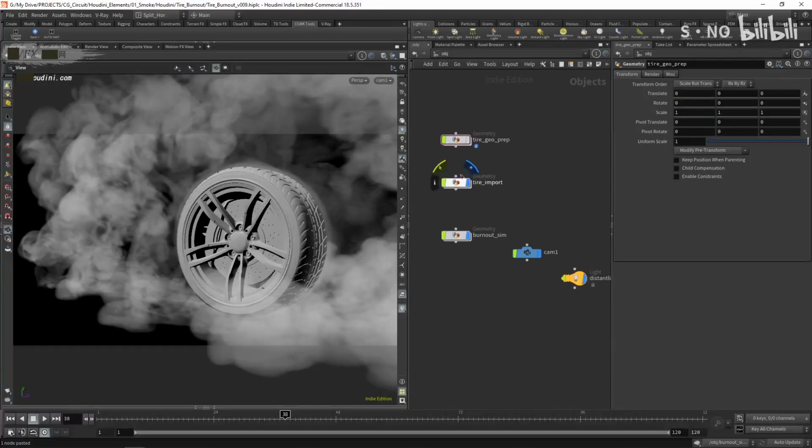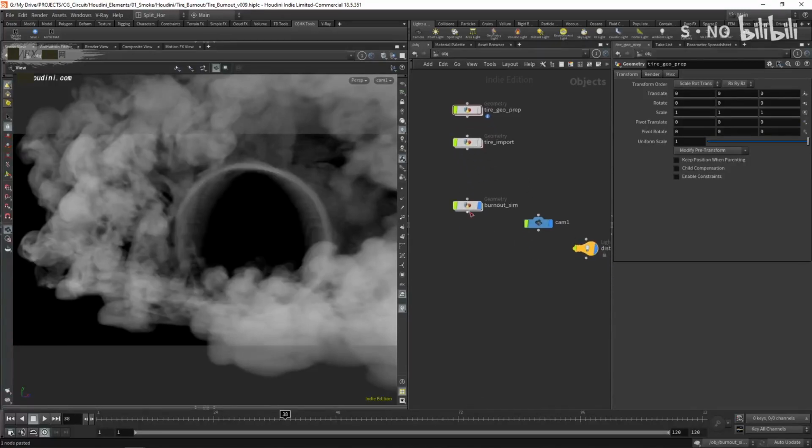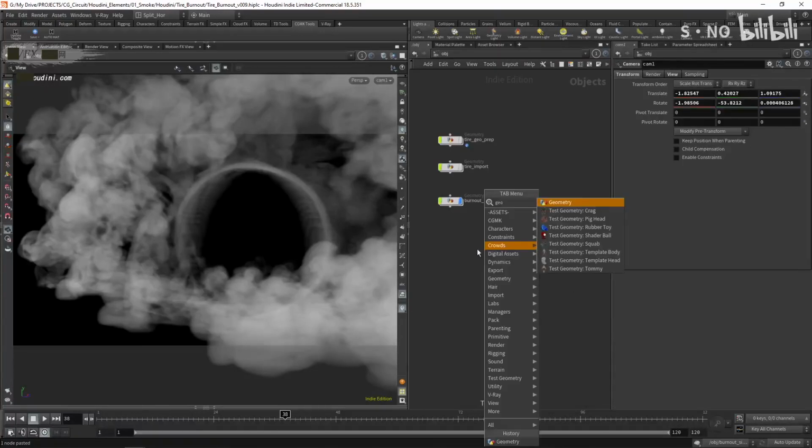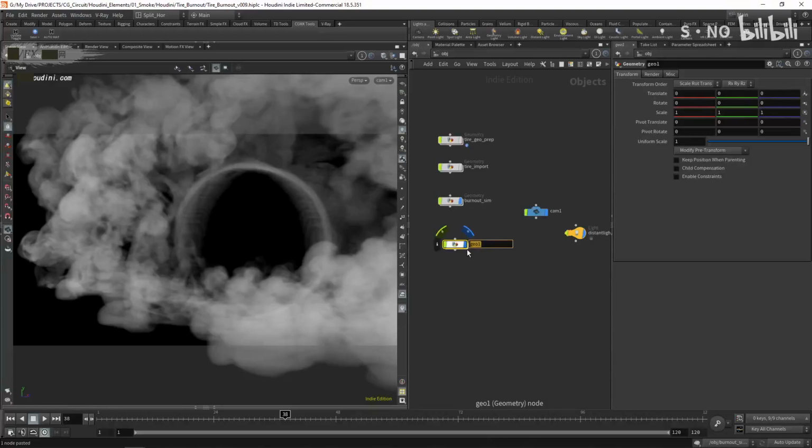The other thing that I like to do is to separate the working containers from the rendering containers. So here on the tire import, I'm going to actually hide this, and I'm going to create a section here that's going to be just with the render elements. Let's set this aside. I'm going to create a geometry container, and all those geometry containers that are for rendering, I add this prefix. And that way, when I'm trying to select which objects I want to be renderable, I just have to type this prefix, and everything that's supposed to be rendered is going to be selected. So this is going to be the tire.